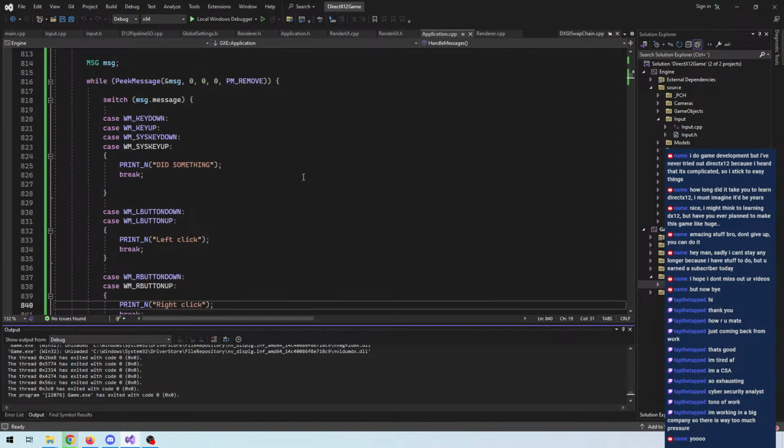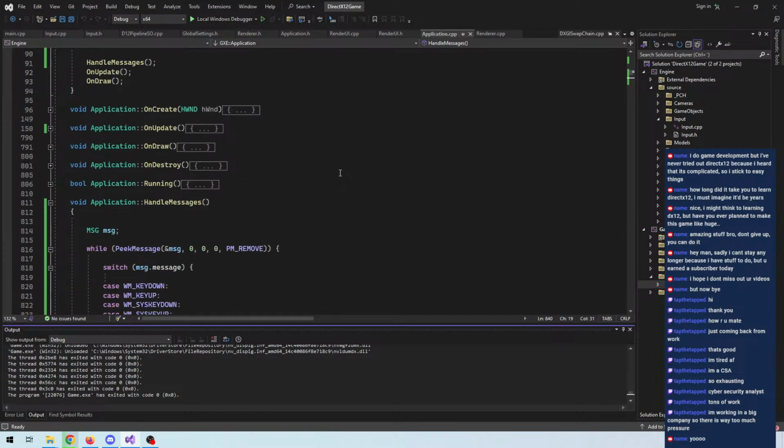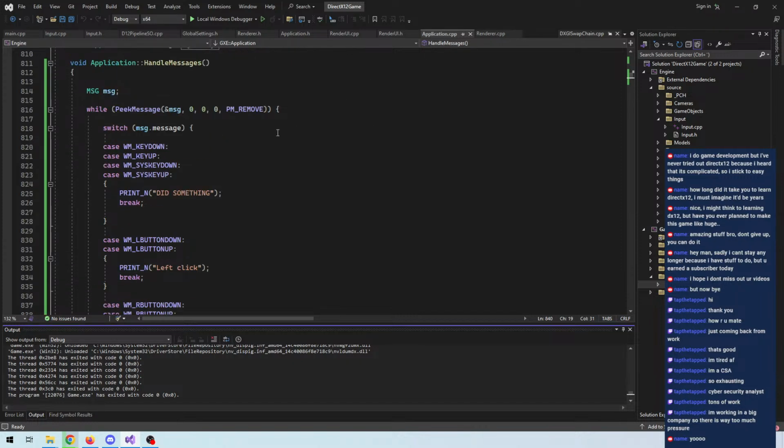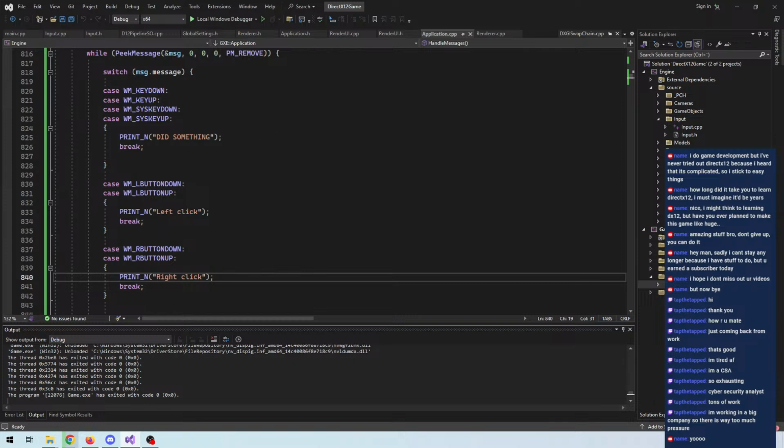Since right now we simply check whether the mouse or the keyboard keys got pushed, clicked, or whatever, and that means that the application responds even when the window is not in focus, which is kind of annoying. All right.